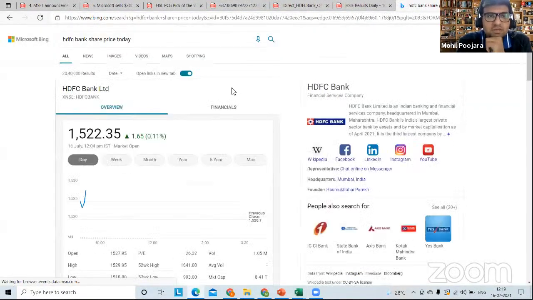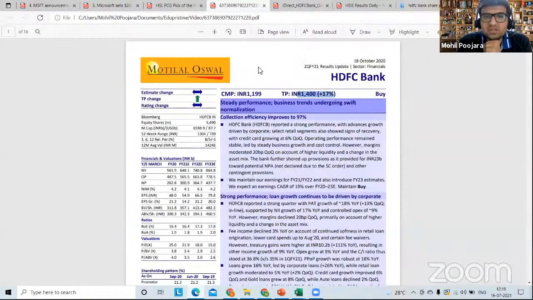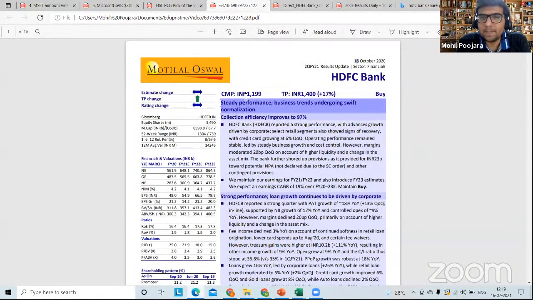And if I look today, the HDFC Bank share price is already at 1522. The share price of HDFC Bank has already breached this target. So if someone had bought shares of HDFC Bank on 18th October at 1200 rupees, they would have made about 300 rupees per share already, 320 rupees per share already, which is about a 30% increase, right? Which is not bad. For 9 months, you earn 30%, which is way higher than what your bank FD could probably give you.